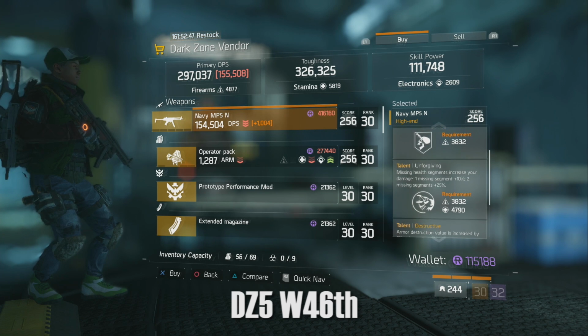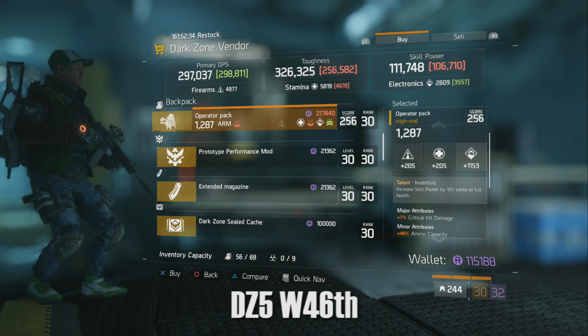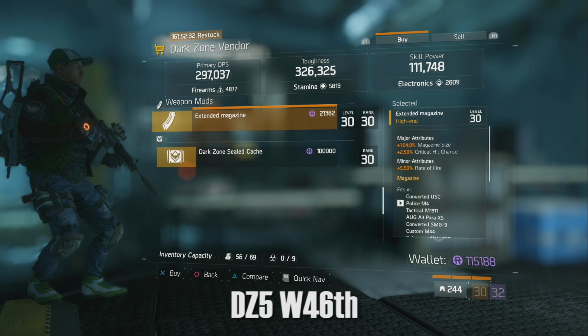Go get this. Definitely go get this. If I had the DZ funds, I would go pick this up. I'm gonna go pick this up with my main, because I know he got the funds. I'm going by this, believe that. The operators pack garbage, prototype garbage, extended mag 104 plus crit hit chance and a 5.5 rate of fire.